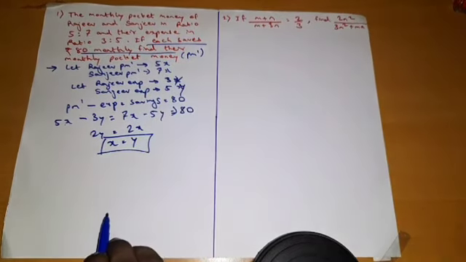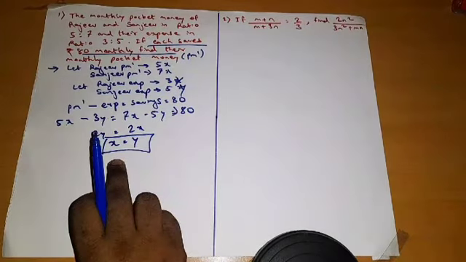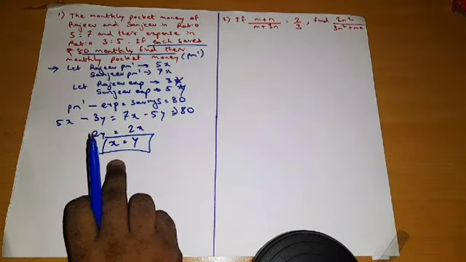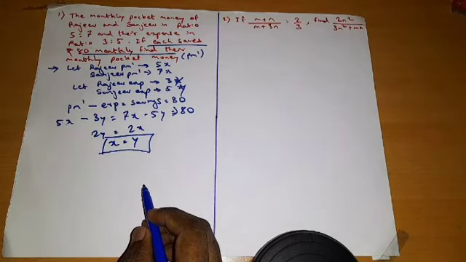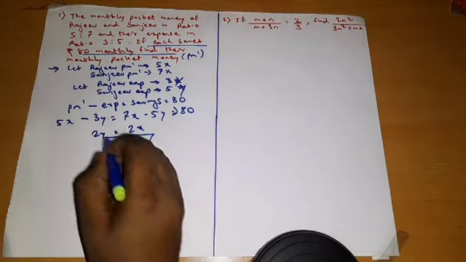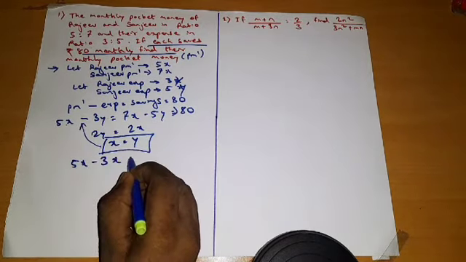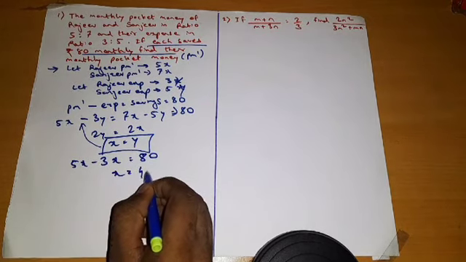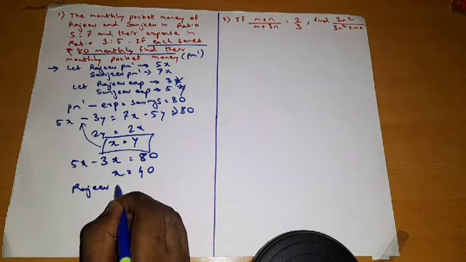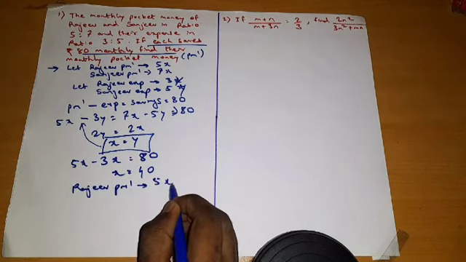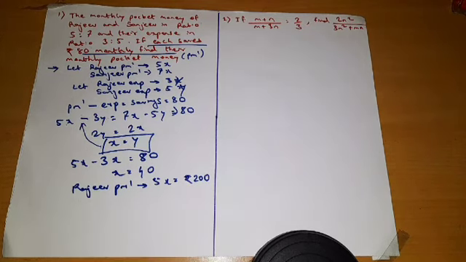Means nothing wrong in taking x. That's not necessarily always x equal to y. Okay, for different factors take different constants. x equal to y. So now substituting the value here, 5x minus 3x is equal to 80, x is equal to 40, x was 40. Now Rajiv pocket money was 5x, 5 4s are 20, 200 rupees was the pocket money of Rajiv.